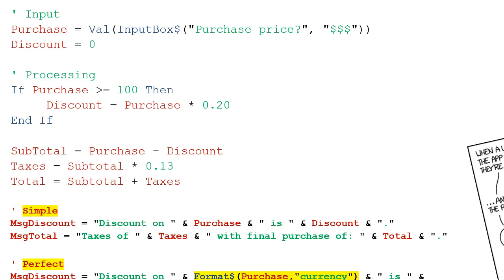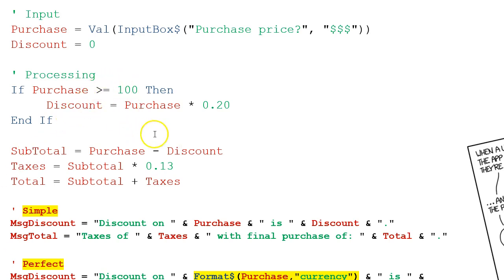So, processing. If your purchase price exceeds or matches $100, equal to or greater than 100, then you compute a discount and apply the discount. After you've computed the discount here, you need to calculate your subtotal. So you have your purchase price, you know that. You have your discount, you know that. And if the purchase price did not exceed $100, then your discount would have been 0 since you initialized it to 0. So this calculation works. It is also the simplest way of creating this solution, I mean.